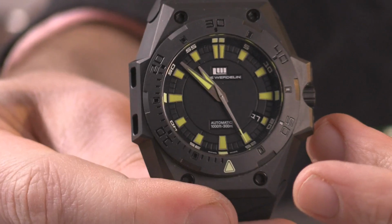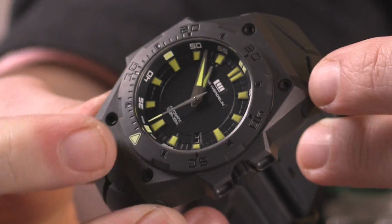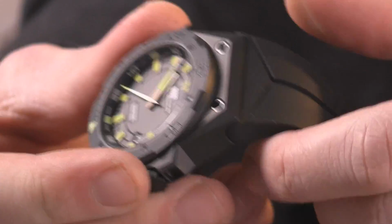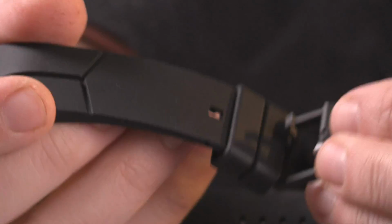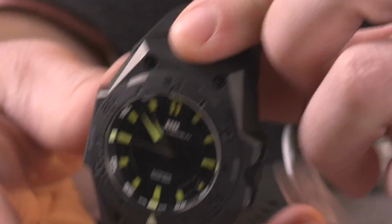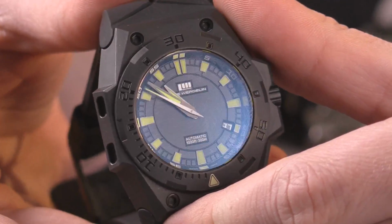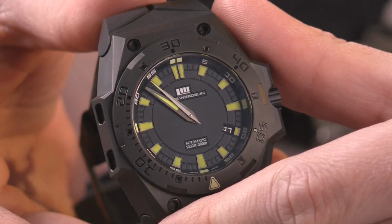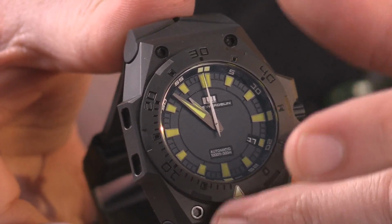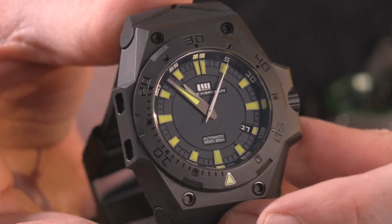And so this is a 300-meter diver, super luminescent, and as you can see, highly customizable, as there are bolts atop the lug profiles, or I'll call them the case hoods, that allow you to easily remove this strap. You can fit alligator, you can fit calfskin, rubber, different colors, you can fit different buckles, many different options available on Linde Werdelin's website, and they only build a few hundred watches a year. I thought it was thousands, but a few years ago, Jørgen Werdelin took the leap of faith and appeared on my show back in the Watch You Want days, and he explained to me that they only make a few hundred pieces a year, and with this being an 88-piece limited edition, it's an even smaller subset of an already exclusive independent brand. A real cool watch, and rock solid with ETA power inside.